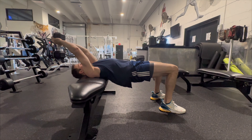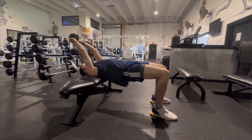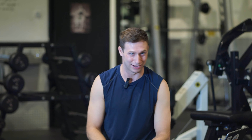Next is the dumbbell pullover. This is an exercise a lot of people do for the chest, and you may feel it a little bit, but there's a lot more activation in the lats and maybe the triceps. While going into shoulder extension does involve the chest to some degree, it doesn't put great emphasis on it. The setup can be awkward — you have to be comfortable in that bridge position on a bench holding the dumbbell, and as it gets heavier going into full extension overhead with a 50, 60, 70-plus pound dumbbell gets awkward. The lats are kind of the prime mover, so while it works the chest a little bit, it's not really focusing on the chest like we want. I've got to give this one an F.